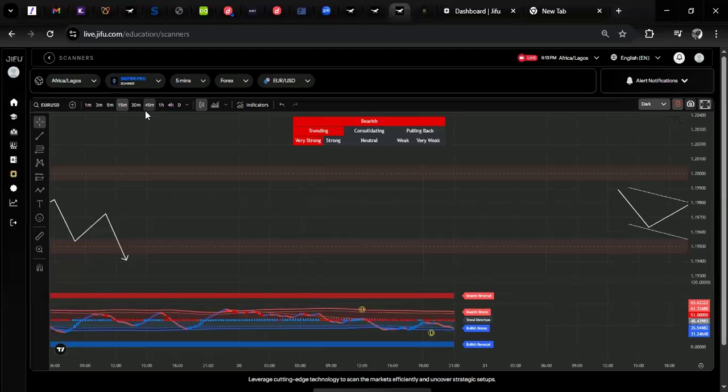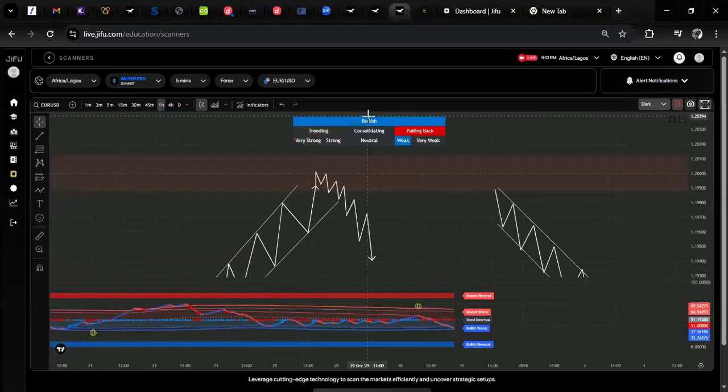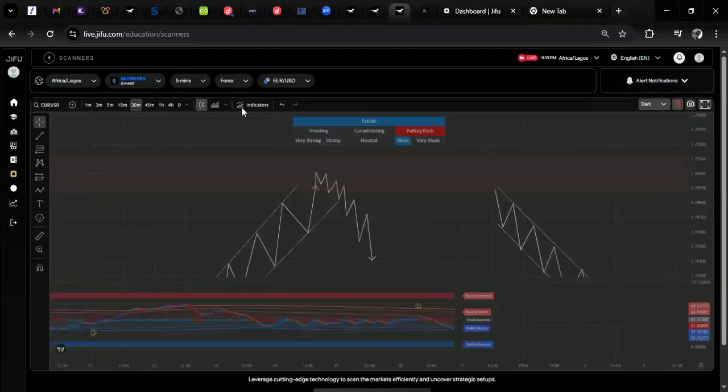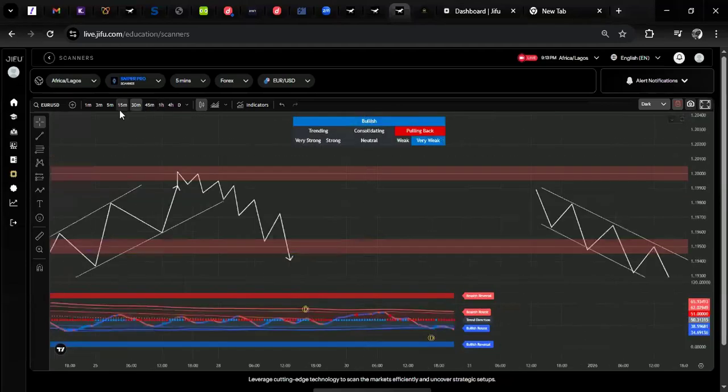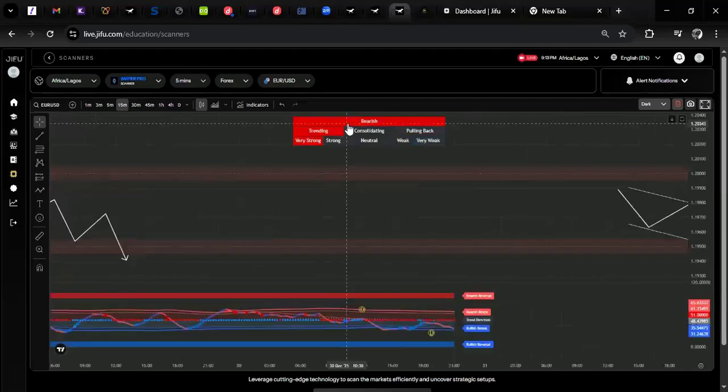All right, guys, don't forget what I said about 1 hour. It takes time for 1 hour to change. It was a bullish move on the 1 hour, but it became weak and now pulling back. It will take a while before we start seeing bearish trending very strong on 1 hour. Same thing for 30 minutes. But 15 minutes already, they've already changed structure into the bearish side. They are trending and the trend is very strong. Same thing for the 5 minutes.